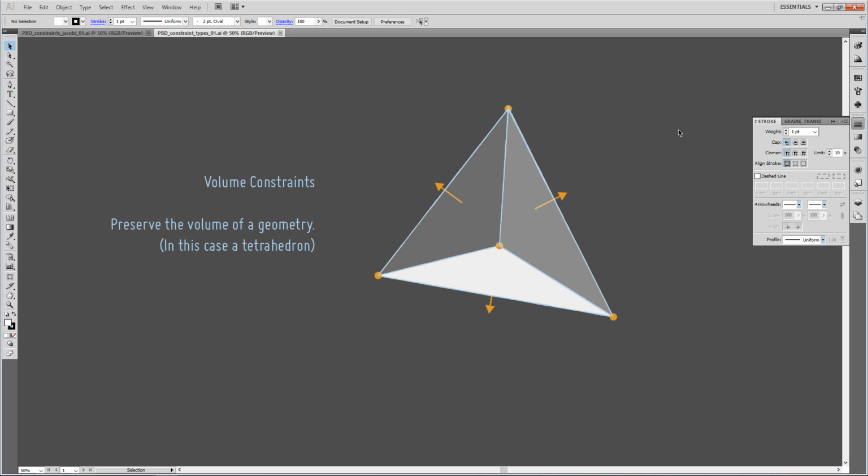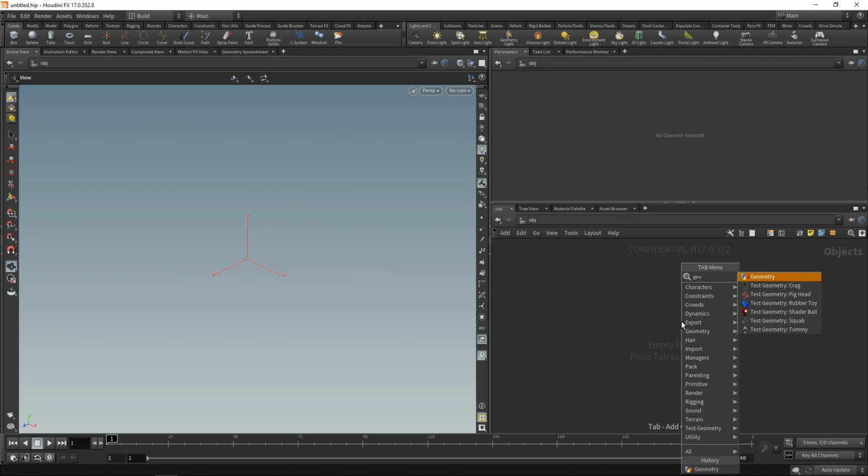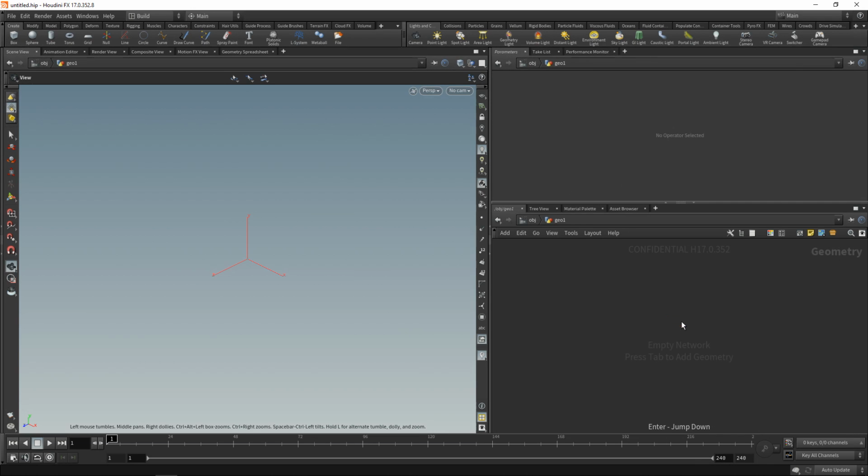And all of the other constraints that are available in Vellum are a combination of these 3 basic types. And I hope I didn't forget anything here, but I think it should be these basic 3 types. So let's look at how to set up a Vellum solver and a Vellum simulation. So after firing up Houdini and dropping down a GeoSop, diving in there, you will notice, happily, there is no file to delete anymore. So now about 50% of your work time have been saved.